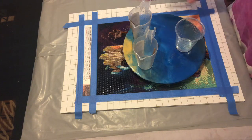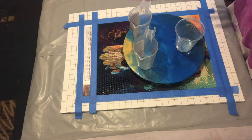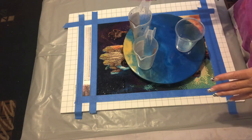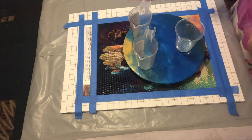Because I'm doing the first layer on a flat surface, I'm just thinking, before when I've done this, the first time I did it was not enough. The other times it's been enough, but I've been doing it on the boards and I've been wanting to run over. This time I don't want to do too much because I just want to do a base coat that will seep through and soak through.